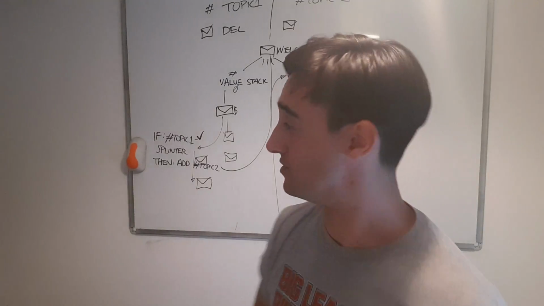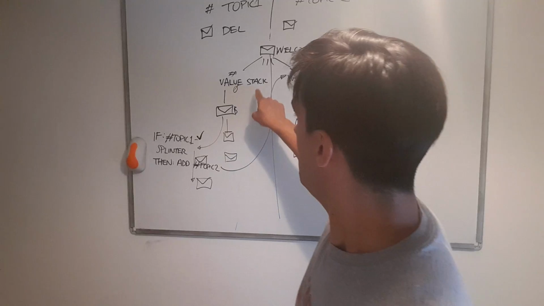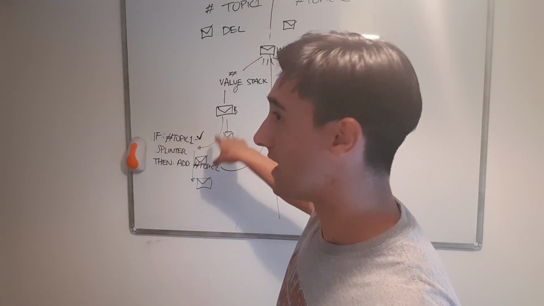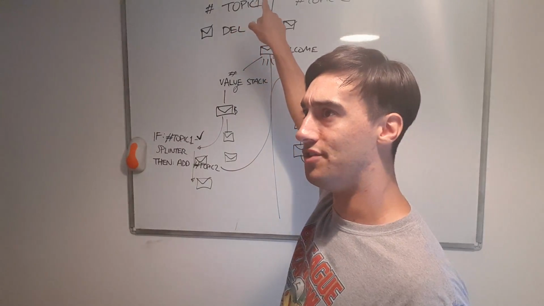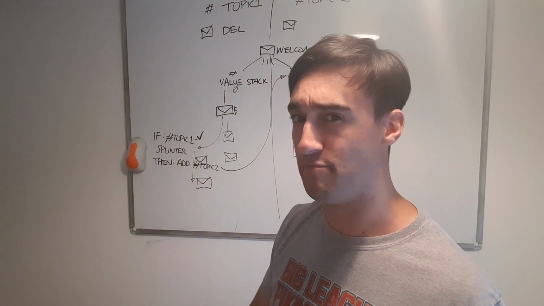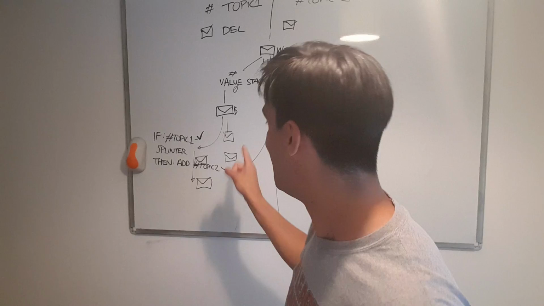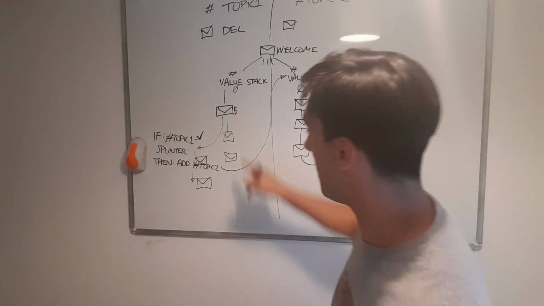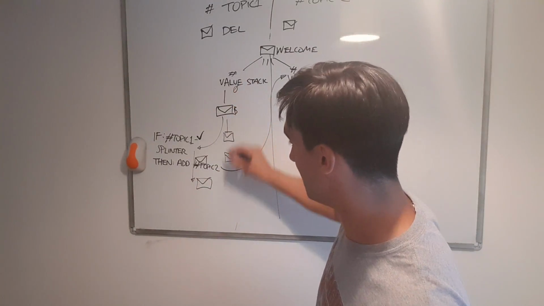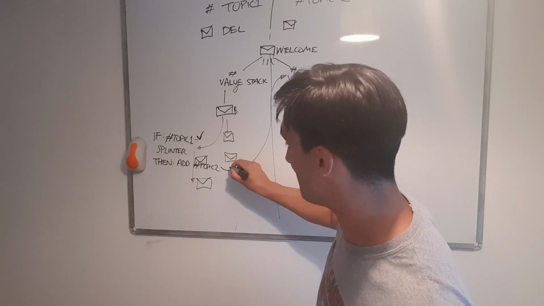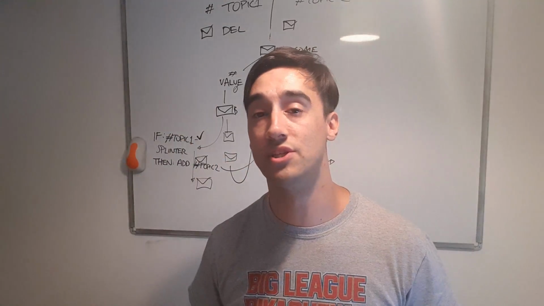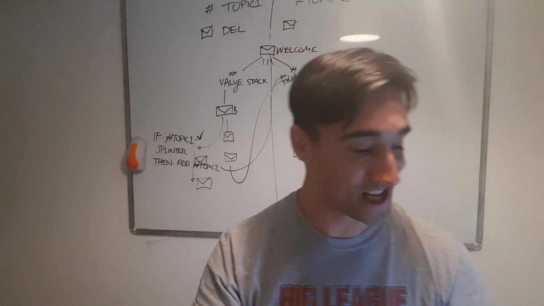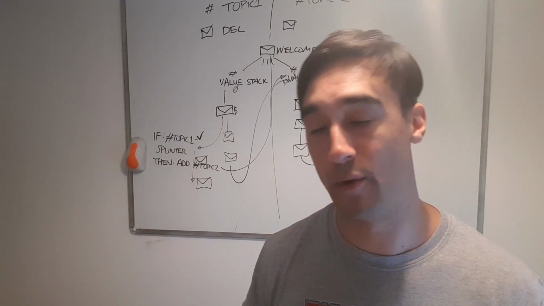Another very quick thing, as they go through this, in some of our silos, we will remove the tag for the topic that they have finished, if they've bought a product or if they've finished a silo. Let's say they get to the end of the value stack and they get to the end of the sales series, we'll actually do the same thing. They will also be added to this value stack to just keep moving them through those silos. And as we continue to add silos, we continue to add the length of time that we're willing to nurture a customer for.